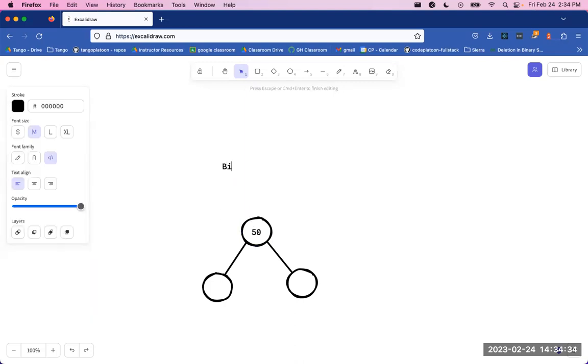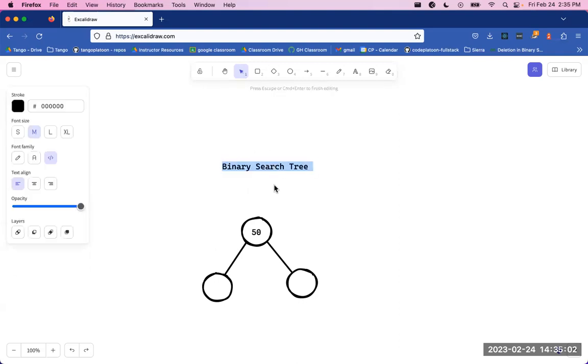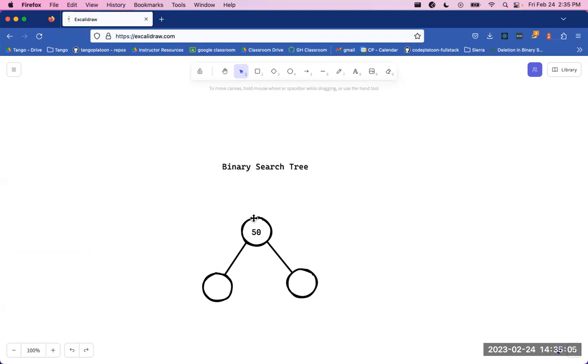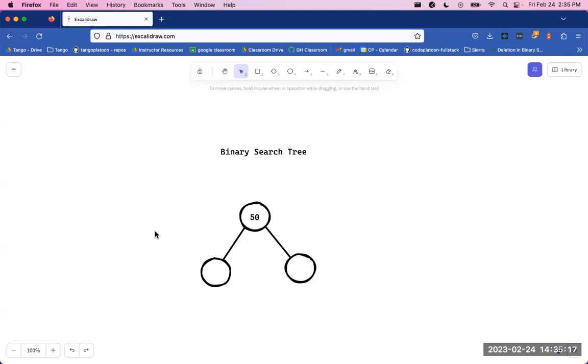Since we are doing a binary search tree specifically, can someone remind me what's different in a binary search tree versus a regular binary tree? Your binary search tree should be weighted. So you're always going to put the greatest numbers to the right. Yeah, that is correct. A binary tree is just a tree where each node has at most 2 children, like subnodes.